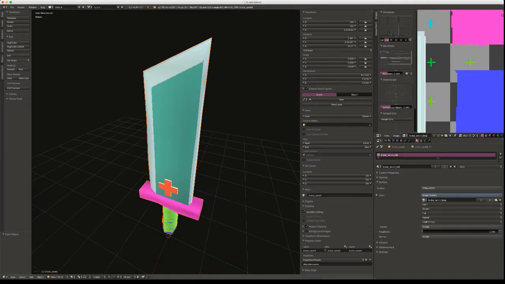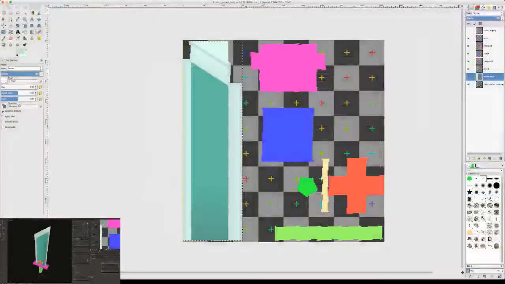All right, so now we move on to the cross pad. We gotta go back to GIMP. Oh, you know what I just realized?